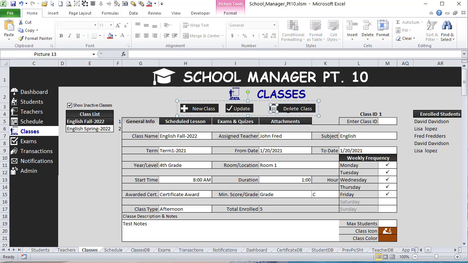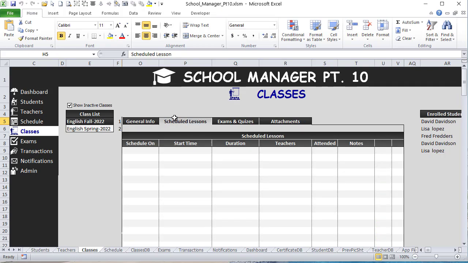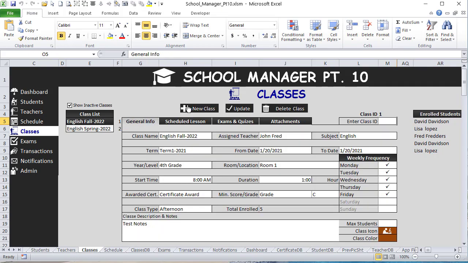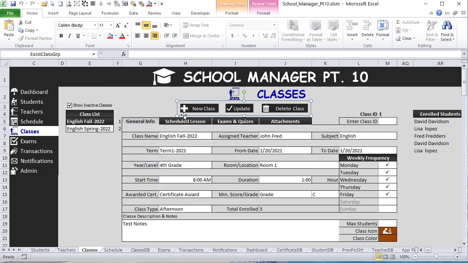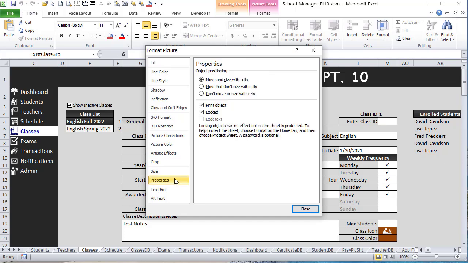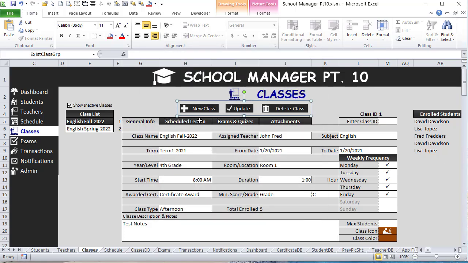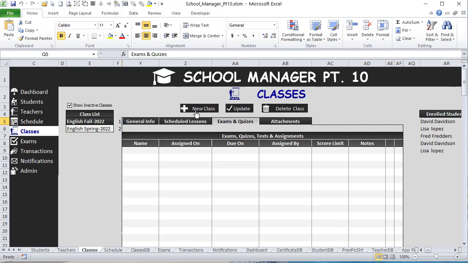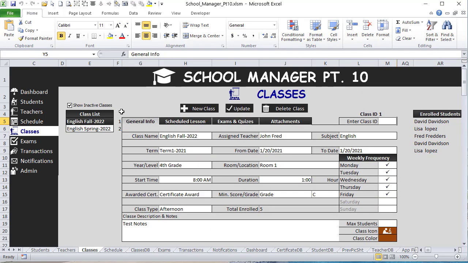It's not the prettiest. We can align these a little bit better here, to try to have the spacing consistent if we can do that. And then, all right, good. So we've got it there, making sure that that appears. Notice it's gone from there, but we want it to appear automatically, always. So when we regroup, we need to make sure that we're always setting it to move but don't size. In this case, move but don't size, because regardless of the tab we select, we want to make sure that that new class and update button are always appearing there.